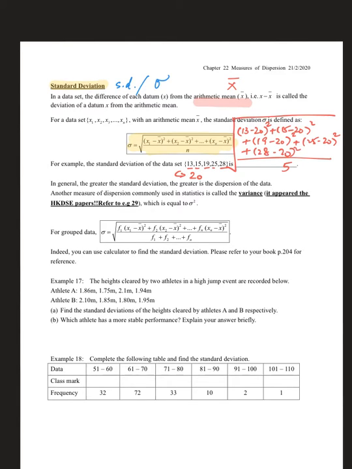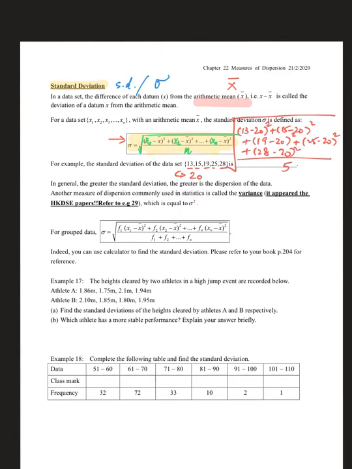In this example, can you understand the meaning of the formula with sigma here? If you have a lot of data, we call them x1, x2, x3, x4, x5, etc. And if we have n data, we call the last one xn. In this case, we are checking the sum of squares of the differences. Then we want to find the average of it, so that's why we divide by n. And finally, we take the square root of this, and we get the result.